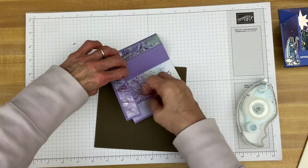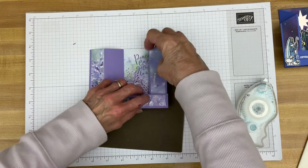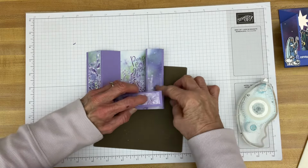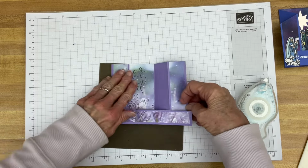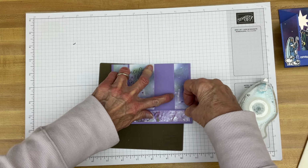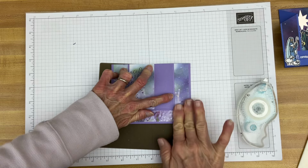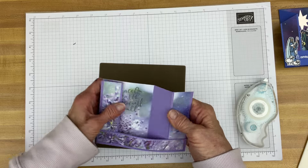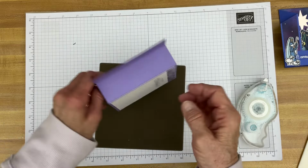Now, I'm going to, nope, not going to do that. Yes, I am. I'm going to line this up, push this down. The other thing you can do is fold this down. That's why it was confusing me. This is the way I usually do it. Fold it down and then press that into shape. And there is our card.